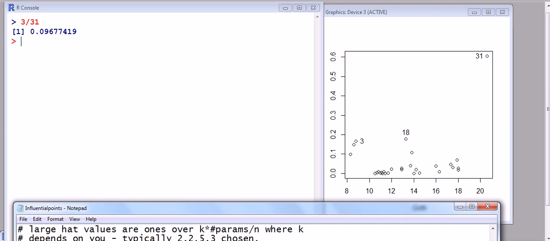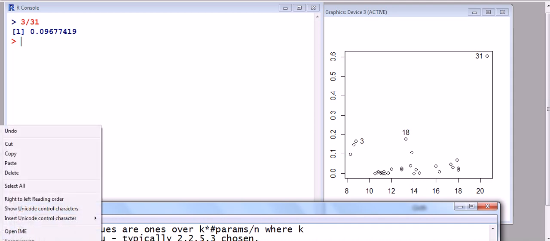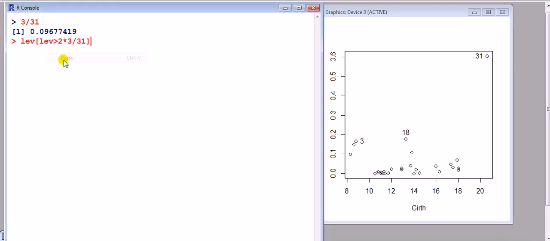Recall that large leverage points means that the observation tends to pull the line more towards it. So the rule of thumb is, what is considered high leverage? Since we know the average is number of parameters divided by sample size, you could define large leverage as between 2 to 3 times this value. Some practitioners use 2 times, some will use 2.5, some will use 3. So let's say I'm using 2 here, 2 times the average. This is the average size of leverage points for each observation, and I'm going to tell it to list the leverage points where the leverage is bigger than this.